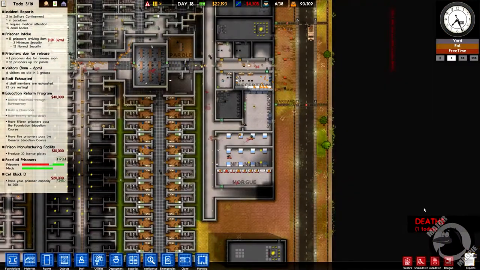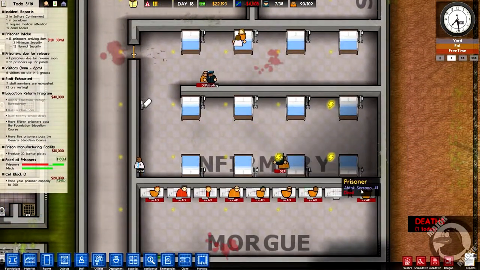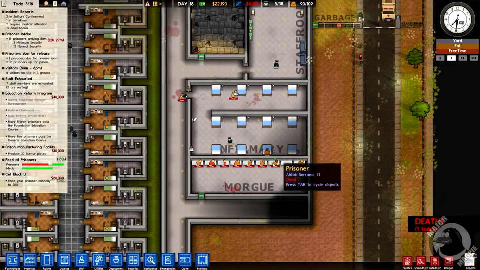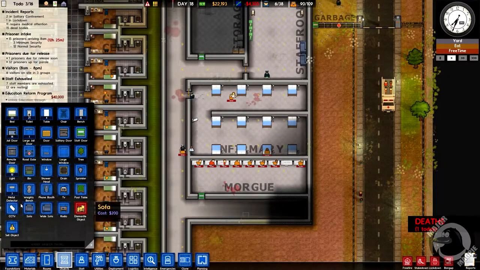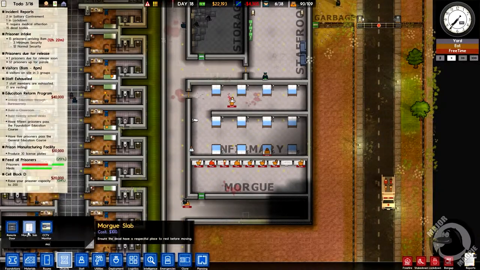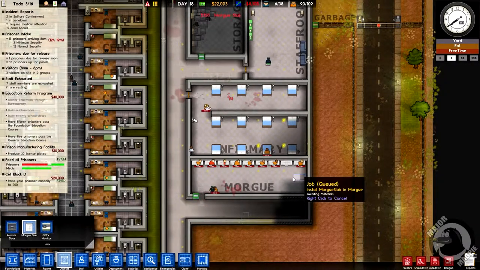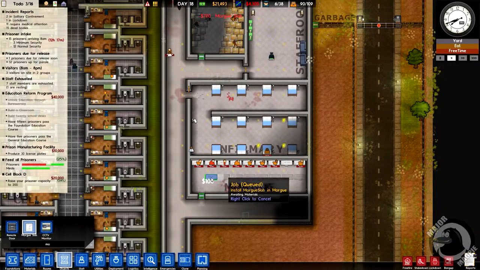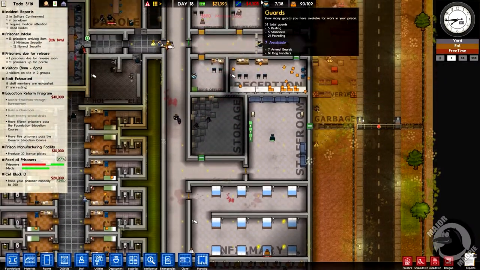We'll see. Who just died? We're going to need some more beds in the morgue, or whatever they're called. Morgue slab, that's what we're after. One, two, three, four, five, six, seven. I don't know why we're storing the bodies. You'd think they'd get rid of them. Never mind.